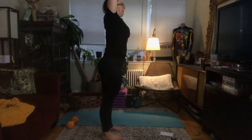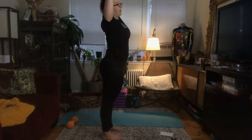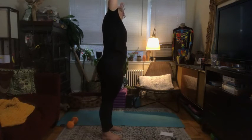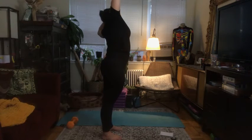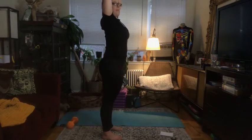Let's reach those arms up overhead 1 more time. Pull those bellies in nice and tight. Reach a little bit more through your right fingertips, through your left fingertips. Just starting to get a nice little stretch on the side body. Right fingertips, left fingertips. 1 more time each side. Ooh. Right fingertips, stretch up. Left fingertips stretch up, both arms stretch up, belly pulls in tight.